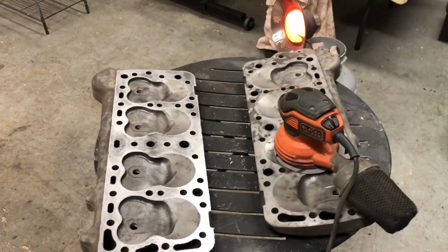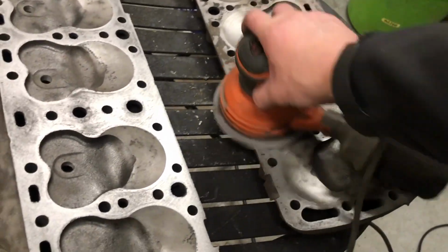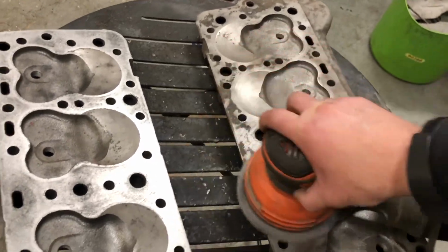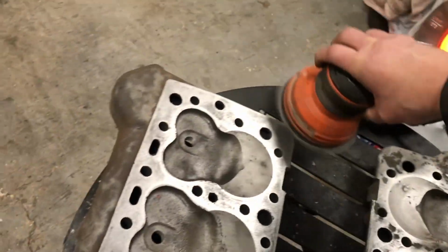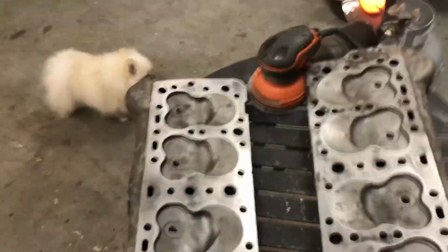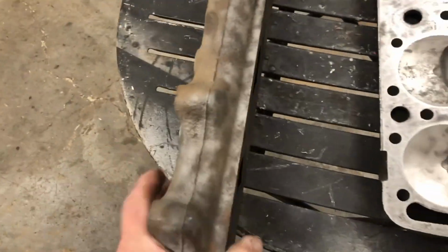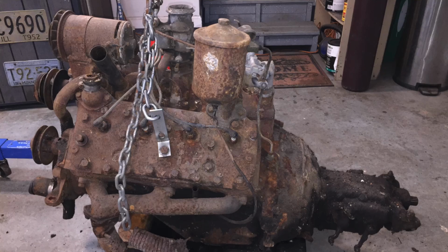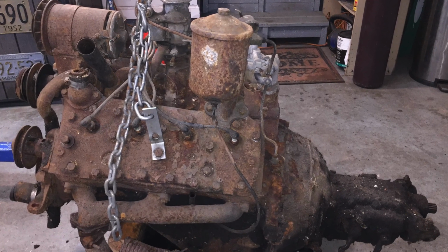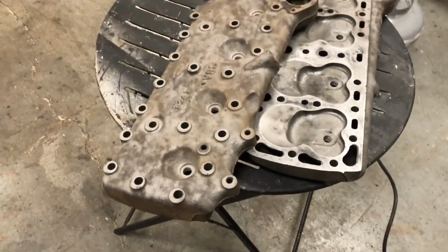I am surfacing the heads now. Very precision. Anyway, as you can see, it'll work out here. Still need to clean them up with a wire wheel a little bit. These things were severely rusted, so I sandblasted it best I could. We got to clean it up a little bit more, and then we'll start painting.